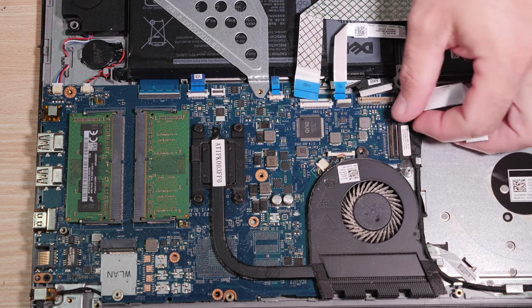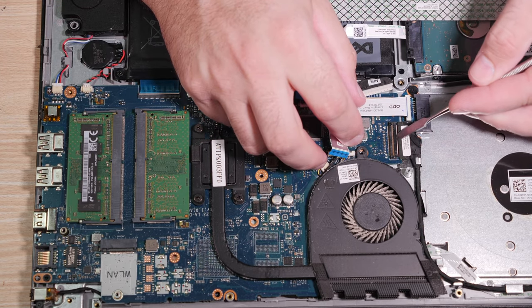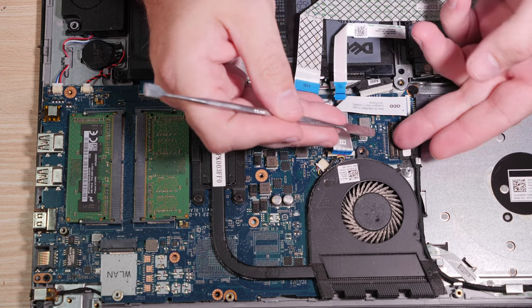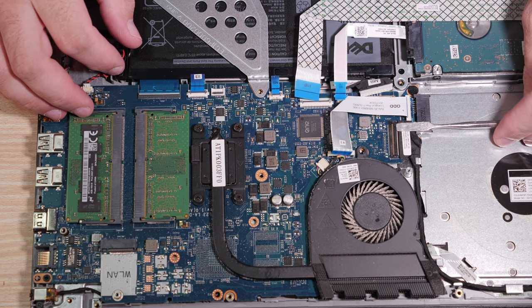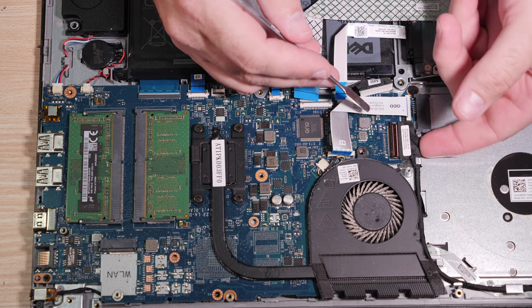Over here you have the same deal. There's a display cable, an actual display cable, not a battery cable that I'm just not naming correctly. That may actually flip up. Nope. No, it flips up here on this side, but it's tough. Be careful not to break it. There we go. It flipped up.